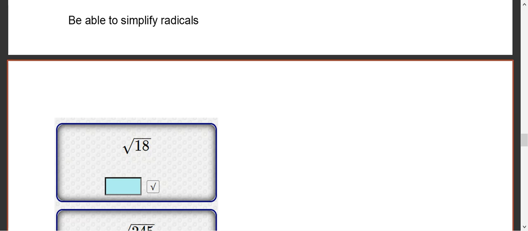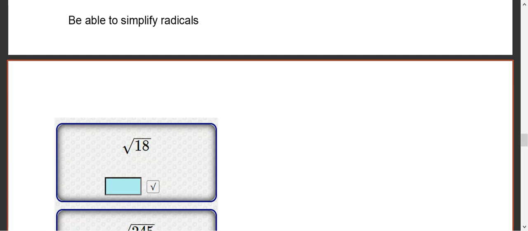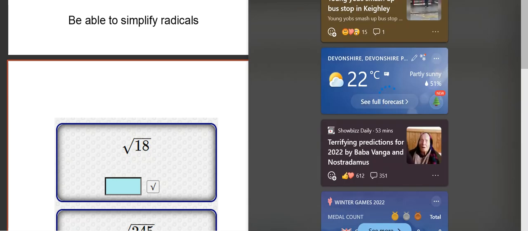Right, ladies and gents, so we started our work looking at radicals and trying to simplify them. I thought maybe I didn't go at it quite in the right way, so I'm starting with some other examples, and I've put a link on Teams to the website that these examples refer to. Once we've been through these examples, you can go on Teams and do those questions and get a bit of feedback.